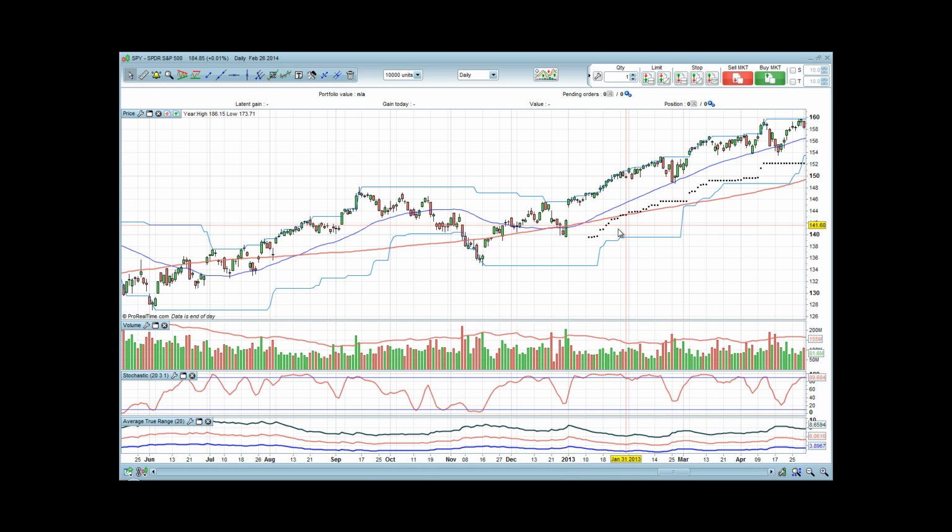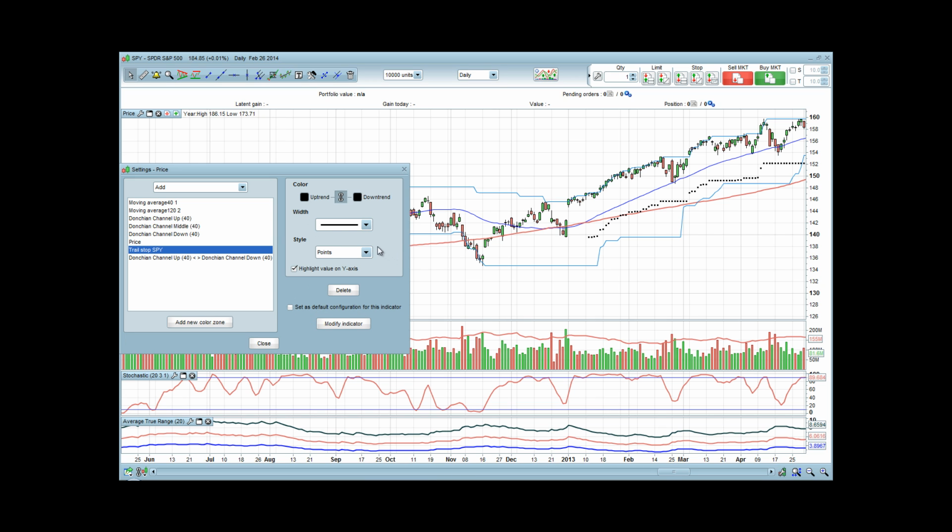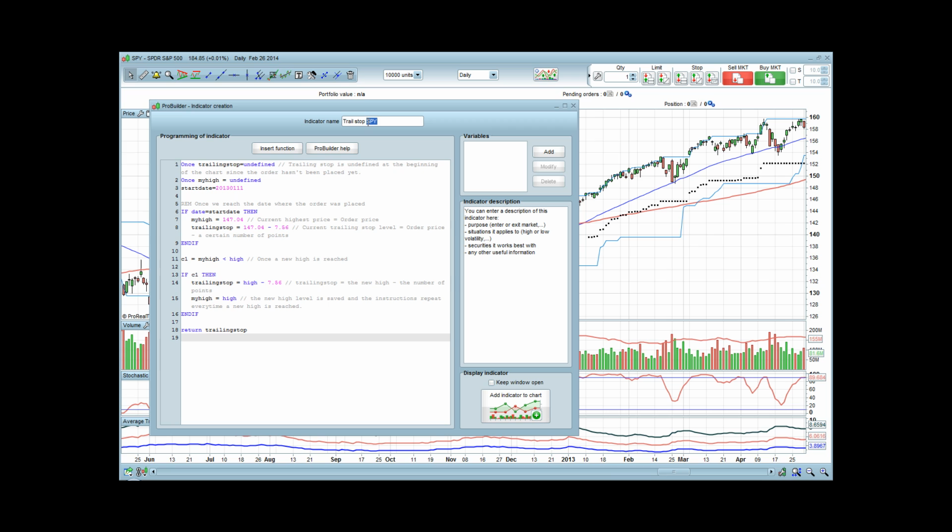So now every time you place a trade, all you have to do is come to the chart which gave you the signal. Click on the little spanner. You'll want to go add. And then all you need to do is you can add the trailing stop SPY. But this time, because you're in a different market, you would click modify indicator. You'd give it a different name depending on the market you were trading. And then you would just change each of these fields. So you would change where you entered the trade here and here. And you would change the trailing stop loss amount here and here. You'd click add indicator to your chart. And there you'd have a new indicator for the new market you're trading.